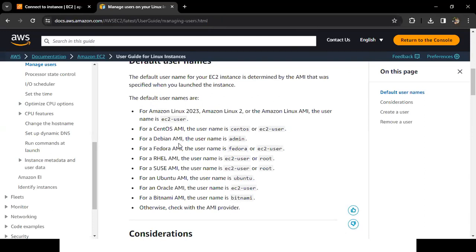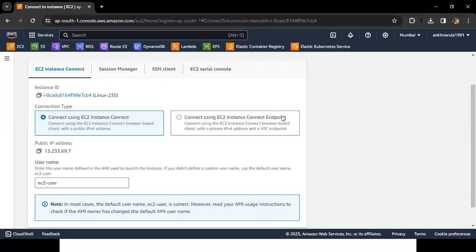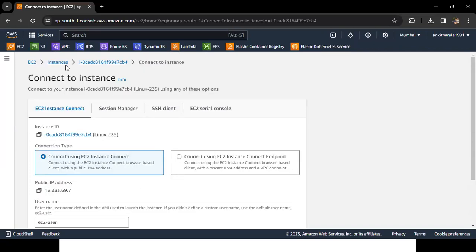If you are using CentOS, your username can be centos or EC2-user. If you are using Debian, the default username will be admin. If you are using Ubuntu, the default username is ubuntu. Or you can come to the connect option, and there also you can check the username if you don't remember it.